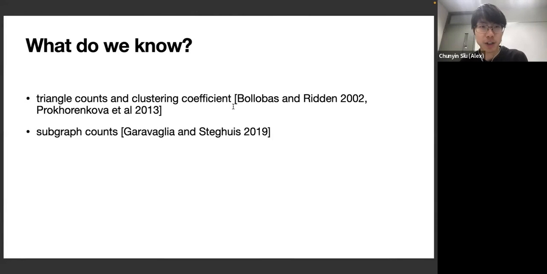And there's nothing that stops us at triangles. You can actually count arbitrary subgraphs. For example, if you want to count tetrahedra, we can count that too. We have the asymptotics of the expected number of tetrahedra and any small subgraphs. We know a lot more, but these are the results that will be more relevant to us in this talk.